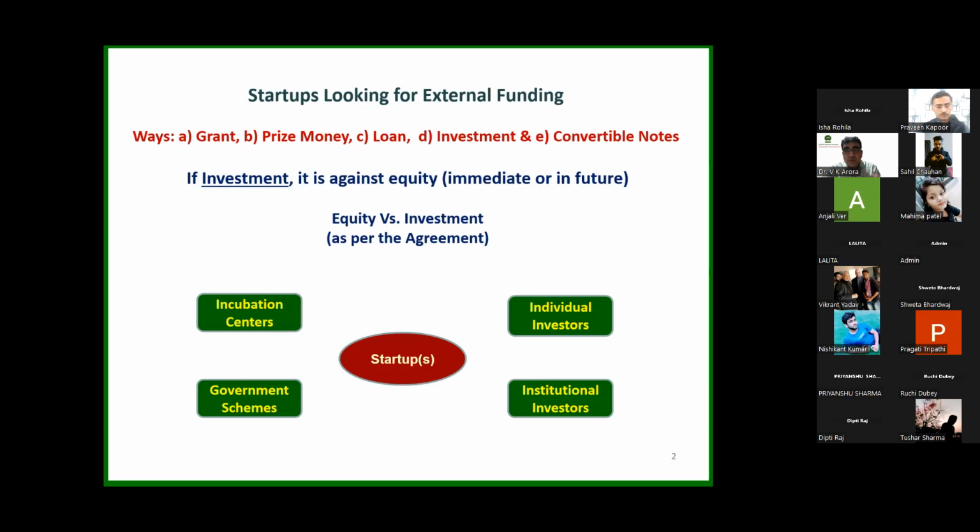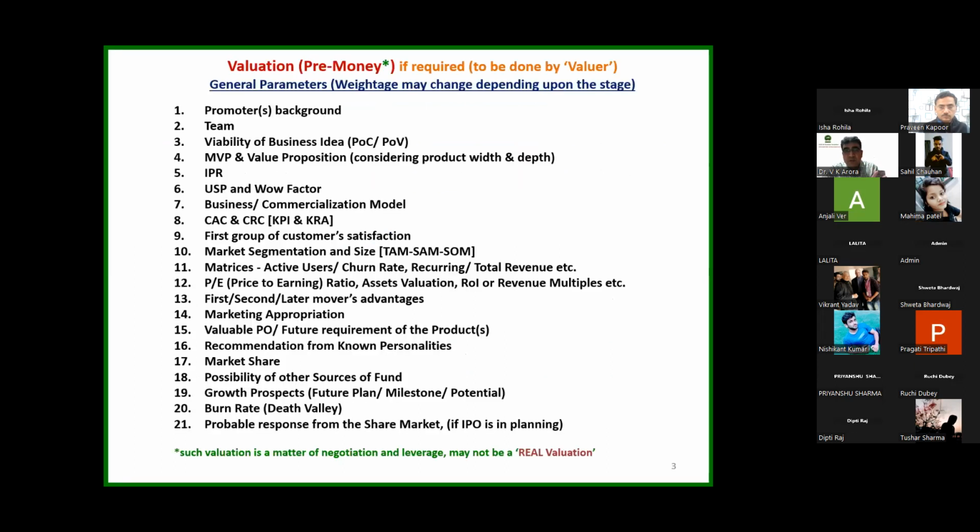And this is also possible, that today I sign a term sheet, and maybe after some time, say after 1 year, 2 years, or within a 3 year time period, whenever the next round of funding comes, or maybe the next round of funding does not come, at that time I will get equity. But till that time, I am getting something else, maybe some debentures or equity notes from you. I hope this is clear to you. And what I am saying is that there is a little variation.